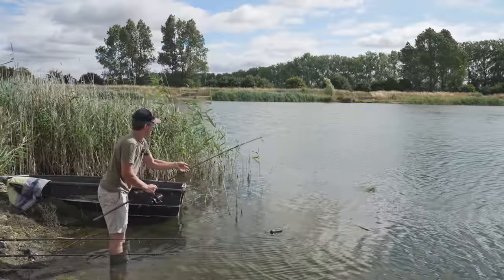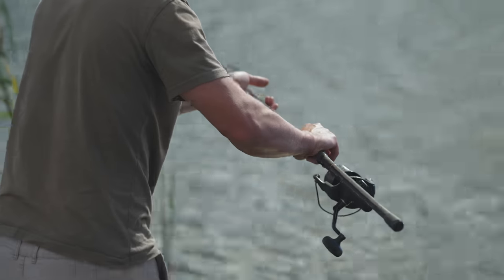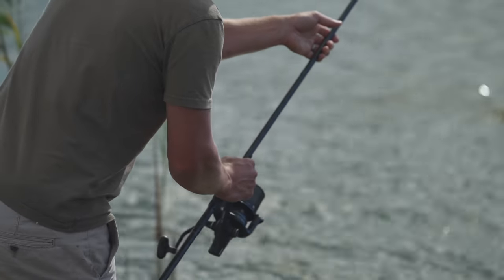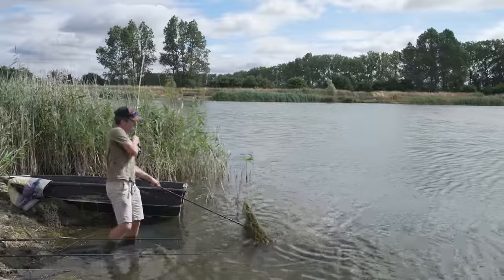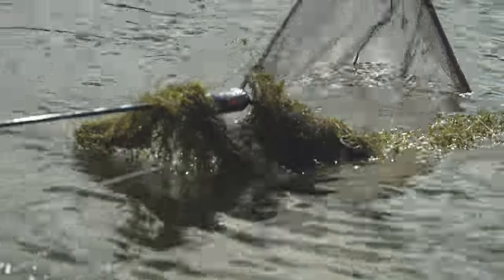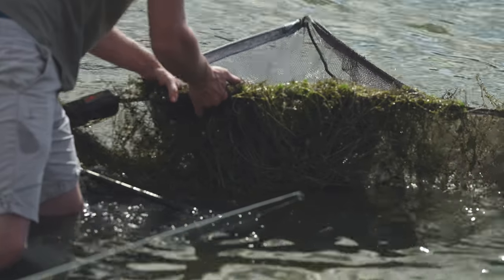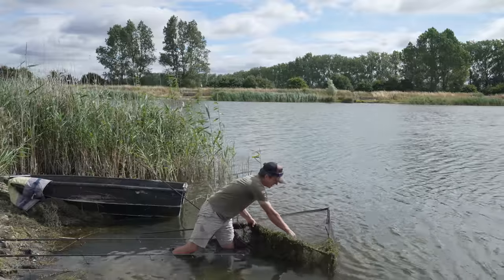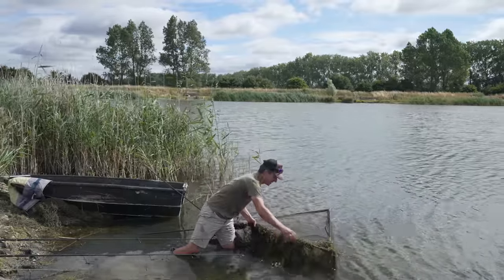This is my net on the line. Off he goes again. It's a decent fish, powerful fish. Two other lines out here as well, which we're trying to avoid. Trying to get him in here with the weed as well isn't ideal. I'm going in for him and he's in. I've had to go for my wellies. Oh, that's gold. But the fish is in. Probably should have put my waders on. But we're not losing a second one, that's for sure.